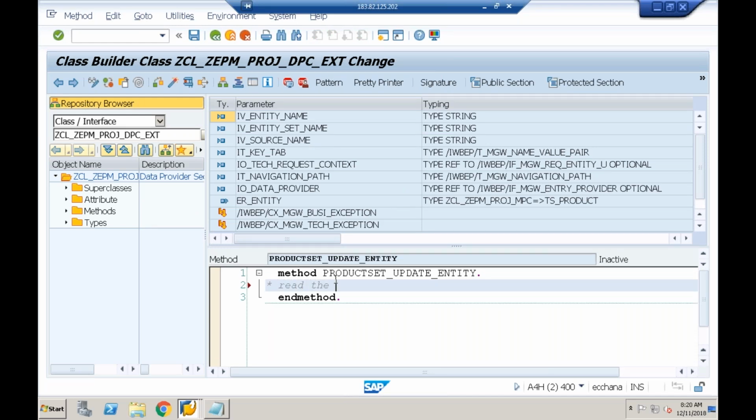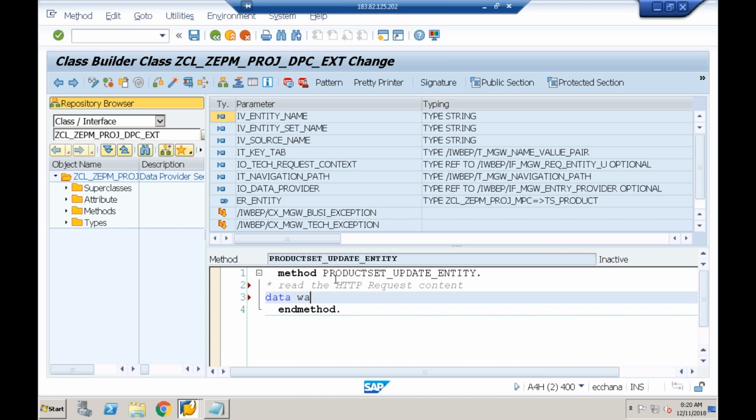So I'll say read the HTTP request content. Let me declare a work area, DATA w_entity, TYPE, data w_entity. What is the parameter which is referring to our entity? You can see here there is a parameter ER_ENTITY.